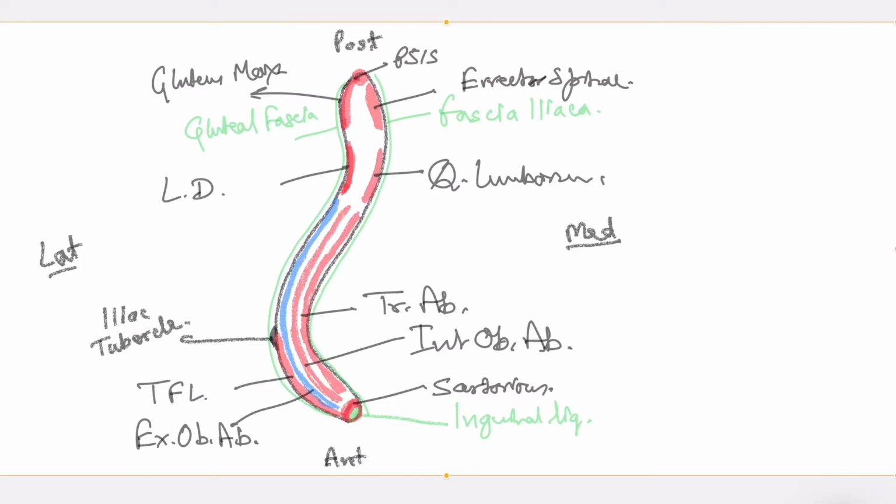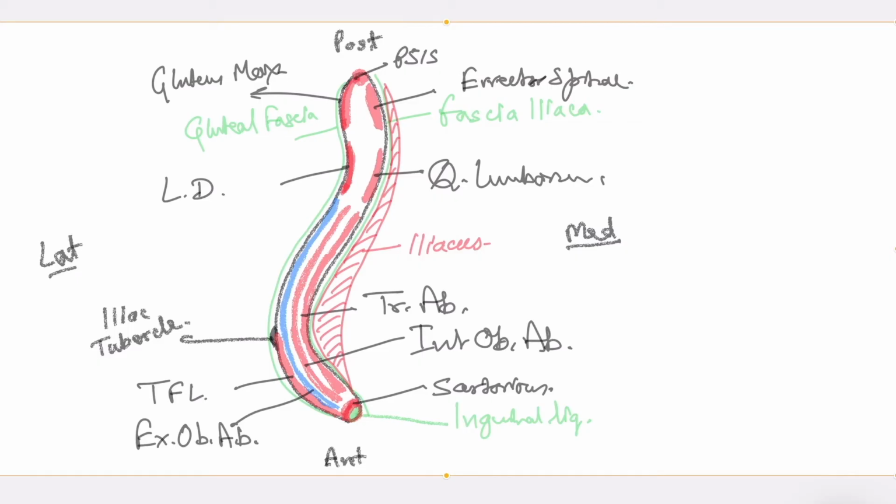Earlier also it was asked about the attachment. Then the answer was iliacus. Iliacus actually arises from the iliac fossa. Here, iliac fossa, that is the pelvic surface of the hip bone, the concavity of the ilium on the pelvic surface of the hip bone. So in case it's asked about all the muscles having attachment to the iliac crest, and one of the choices is iliacus, you can rule out iliacus.